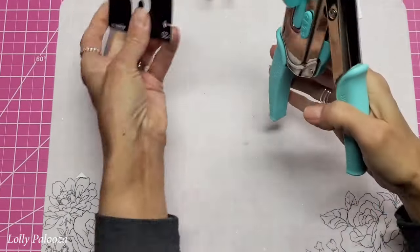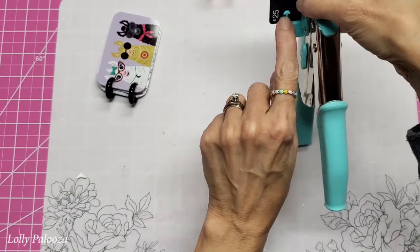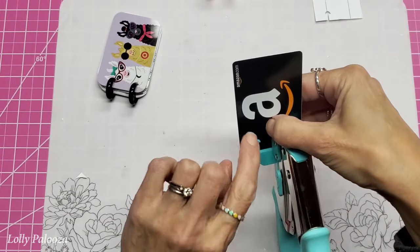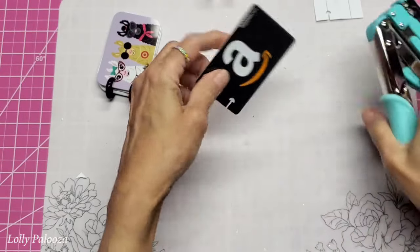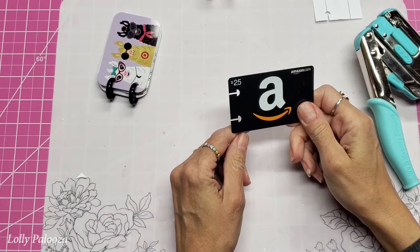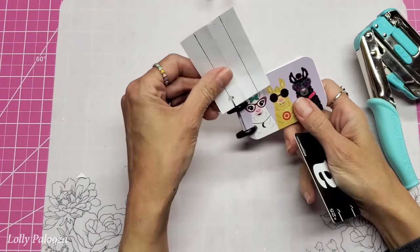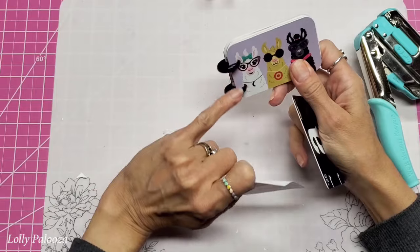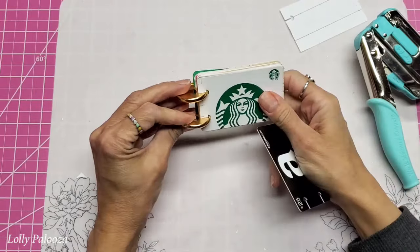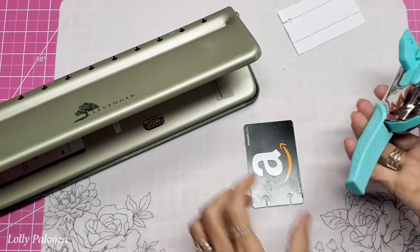Now, when you come around here for your second one, you're going to put that blue notch right into the hole you already did, making sure this is lined up on the bottom, and that makes them perfectly lined up. Okay. This one I didn't do this way. I just punched one and then I used the guide to punch the second. They're a little unbalanced at the bottom. These are balanced perfectly.